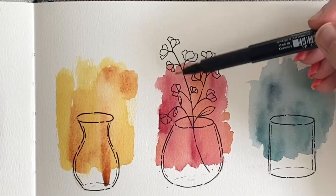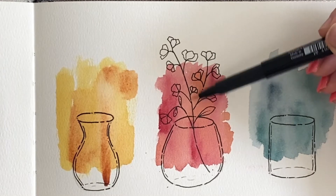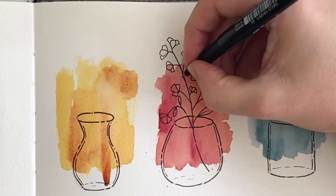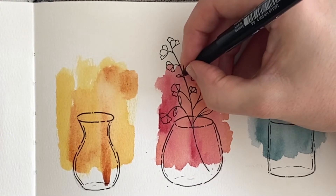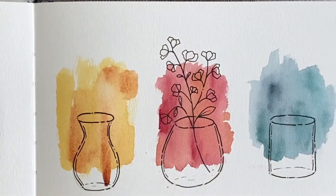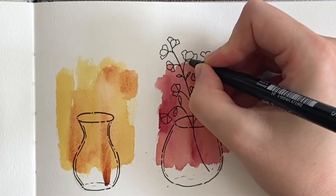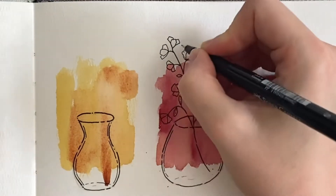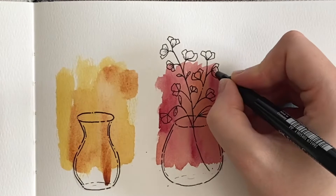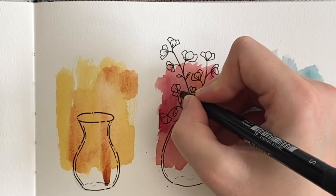I feel like this space here might definitely benefit from at least one leaf there. Whether or not you would actually have leaves below the flowers on the stem remains to be seen, but we're going to just pop a couple of small leaves. These could actually be buds of new flowers. If you want to add a little bit of extra element, you can just darken the bottom of the flowers up with just a couple of little tiny strokes. Or you could choose to wait and go in with your extra coloured pen, or even go back in with a little bit of watercolour.